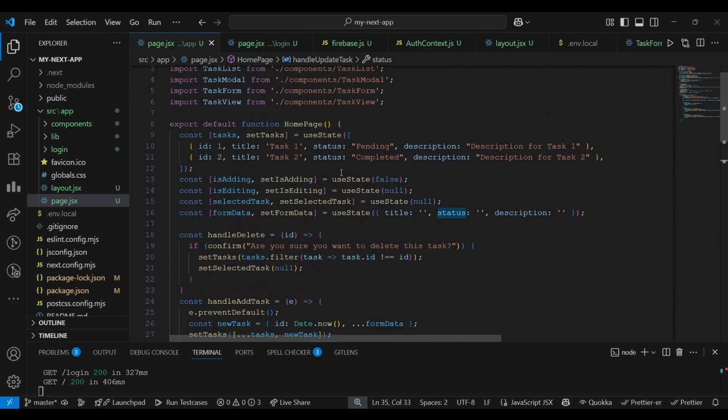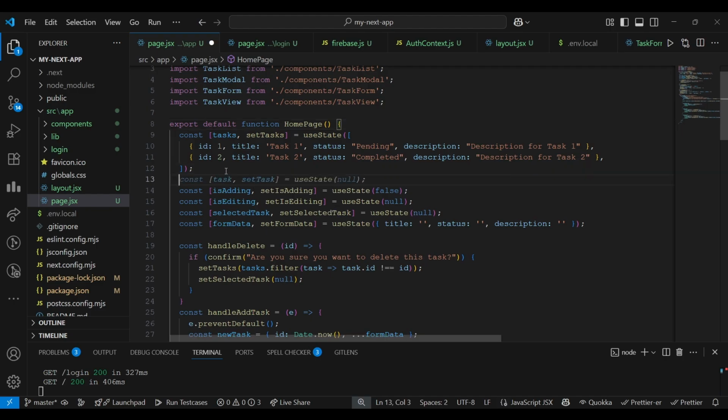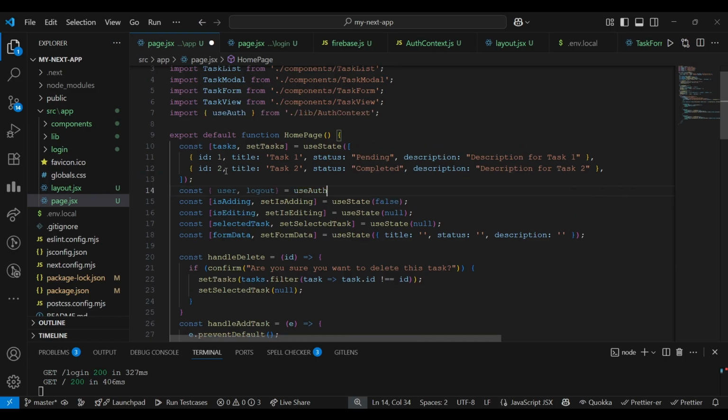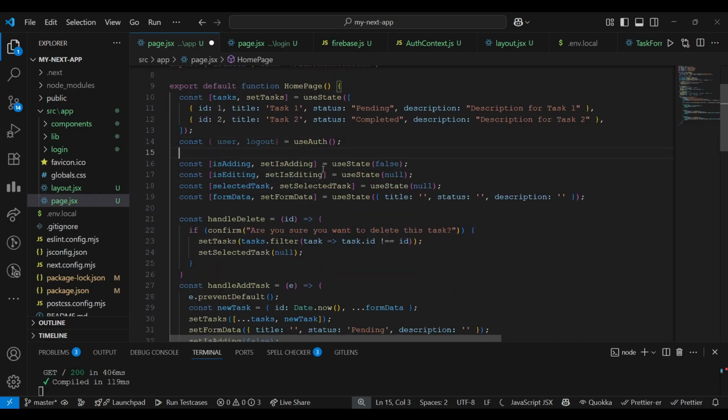Now I'm getting the information here from useAuth, from the context const. I'm getting user details and logout from useAuth. So I just want to get the user details, and the logout button I need to configure now, to change the state to remove the user details here. So I'm just importing from that auth context here, and I'm console logging the user details.